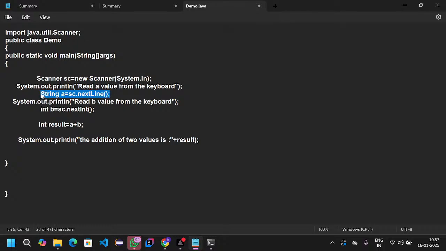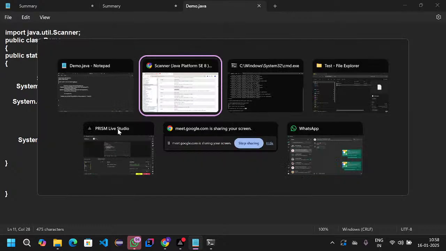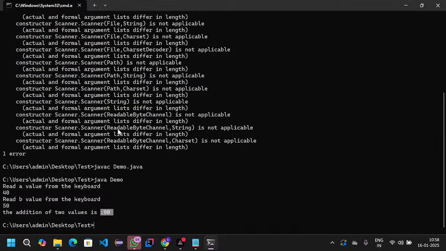The same thing I can mention here, copy here, and then mention b, and now I can compile the file.